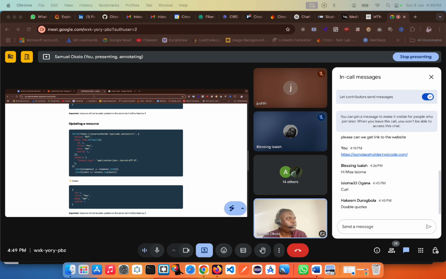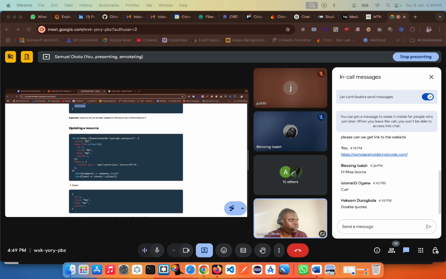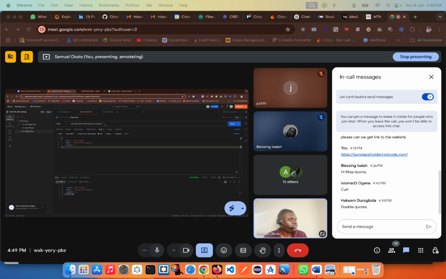So all we just need to do, let's look at the documentation for update. Okay, they are telling us now, if you look at this endpoint, the endpoint for creating is post, the base URL/post. When I mean the base URL, this is actually the base URL. This is the URL that I sent in our group. If you look at it, it ends here.